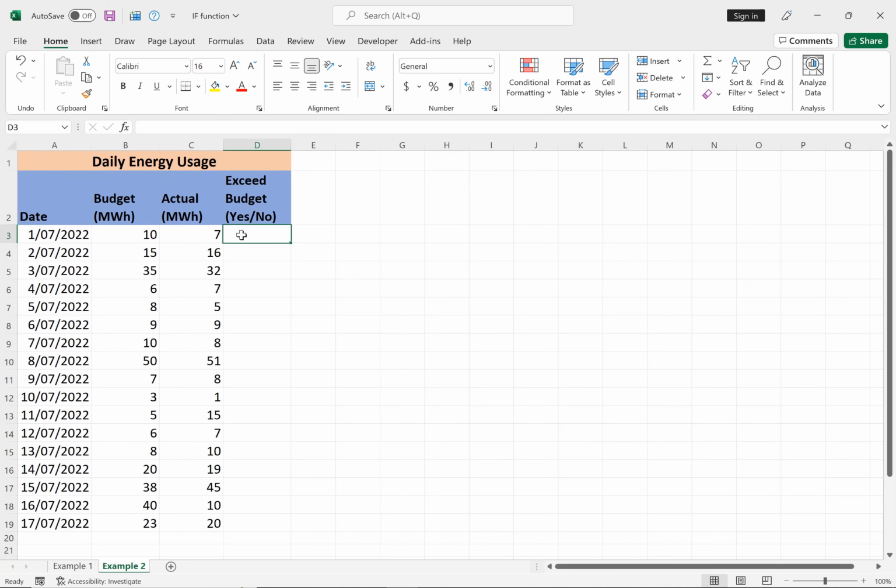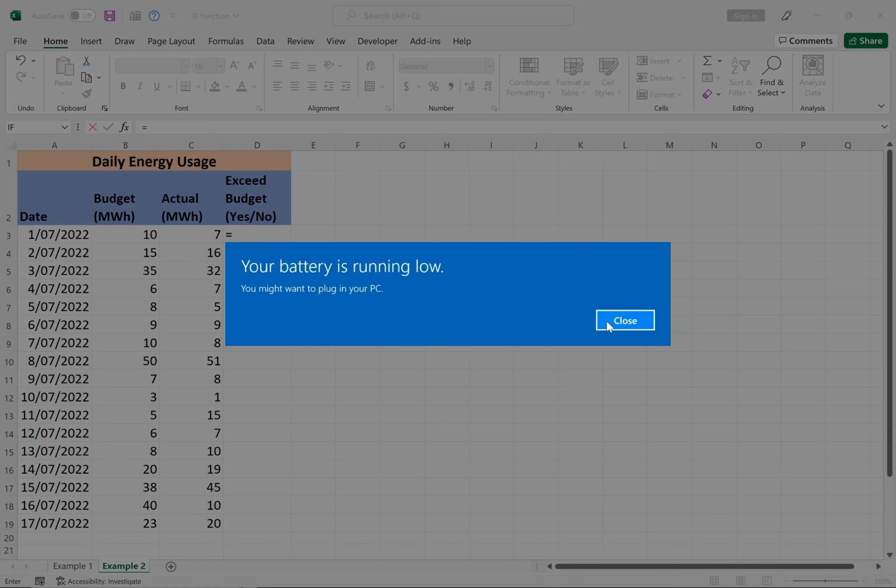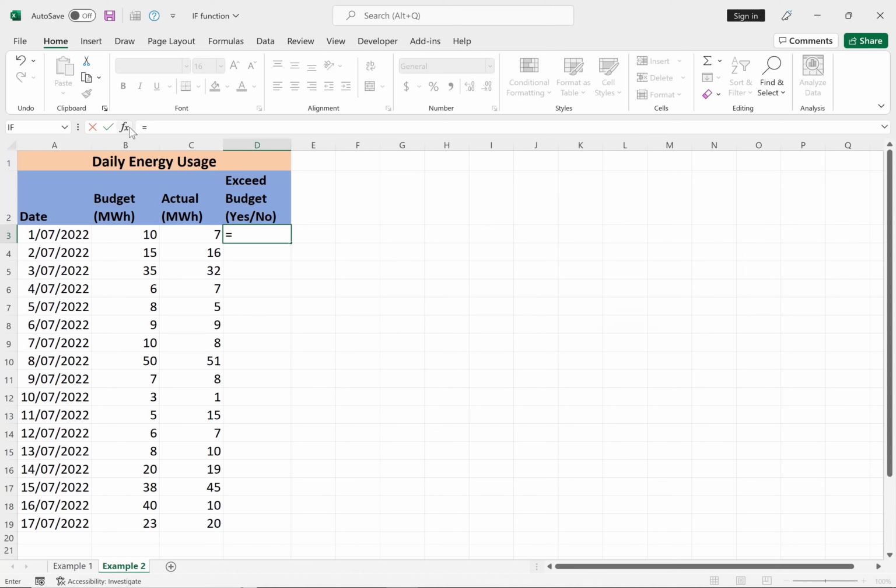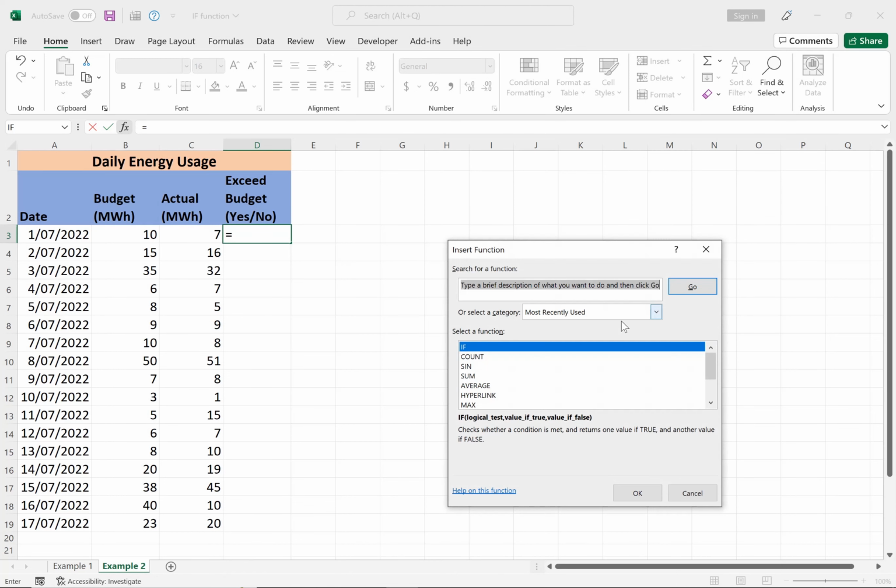To do that, until you familiarize yourself with the IF function and are able to type directly here, you can use this function button. The function is already selected here, so you can press OK.